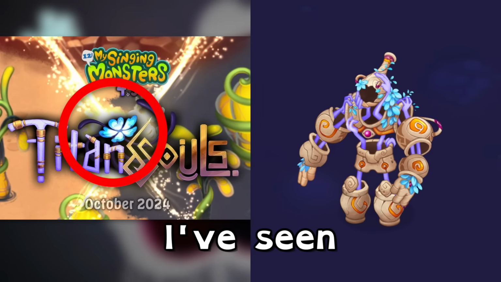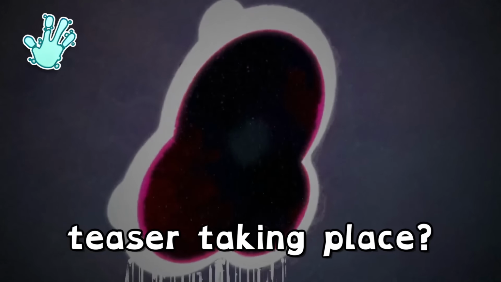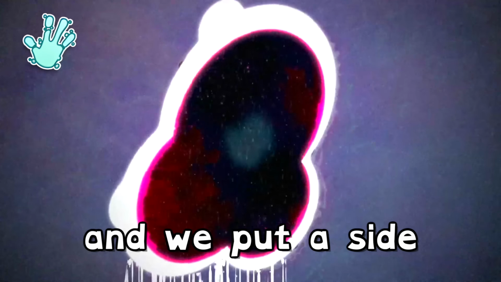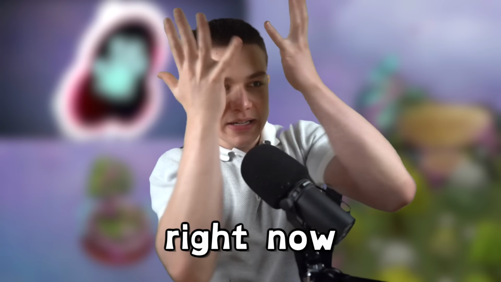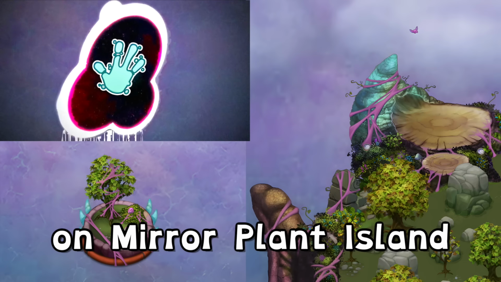But something that I've seen literally no one anywhere ask is, where is this teaser taking place? If we heighten the brightness up a little bit on here and we put a side-by-side comparison to Mirror Plant Island, you can see it right now, boys. This Prism Gate has opened up on Mirror Plant Island.